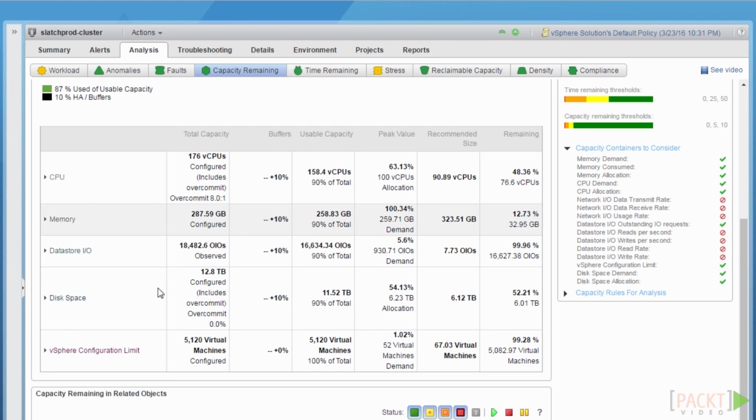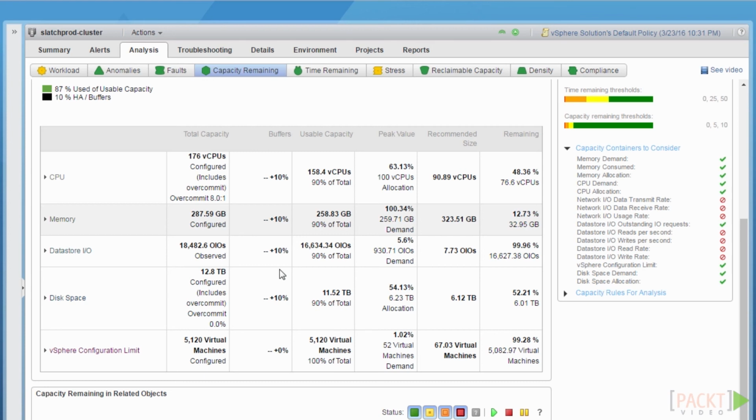For example, in this case, I have disk space enabled as a container. Now, it's not the most constraining container in my use case, with 52% remaining. However, for many customers, LUNs are presented or provisioned as the environment grows on demand. vSphere isn't aware of this, so if you've got disk space enabled, for example, that's commonly the most constraining factor. If we're looking at this example, which is a vSphere cluster, commonly the things that people would be most concerned about would be CPU and memory in terms of modeling capacity remaining. vSphere configuration limits are also another common one, and possibly if we have an environment that is maybe constrained by network I/O or disk I/O, those metrics might also be included as well.